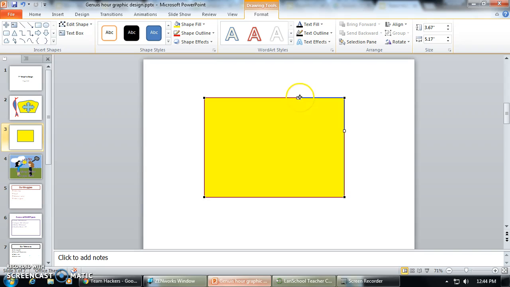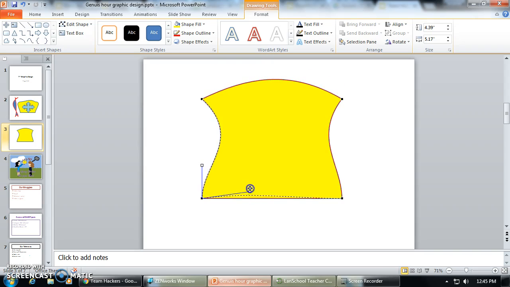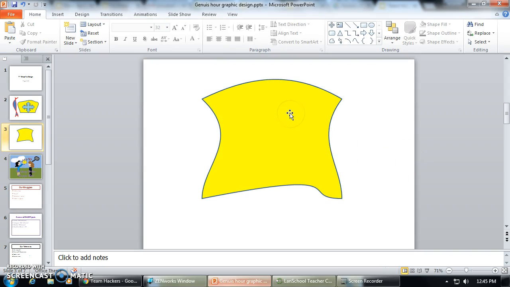So if I click on this corner, I can pull up, and you'll notice it gives it this nice kind of curve. I could do something similar on this side. I can click this corner, do the same. Maybe I'm going to pull it in a bit, and then maybe this one's going to come up a little bit, and maybe down here we just do a little bit. There it goes. And I can drag over as well. So maybe I come up with something like that. You get the idea though.